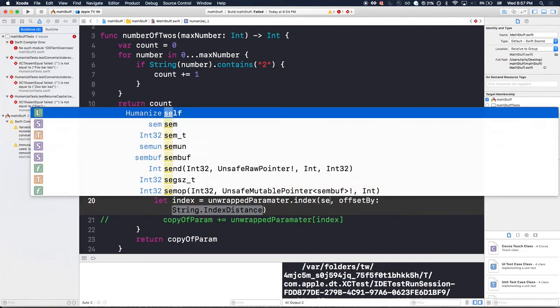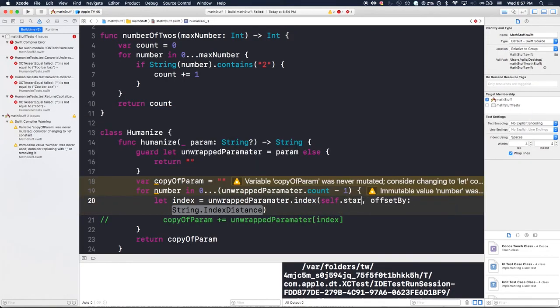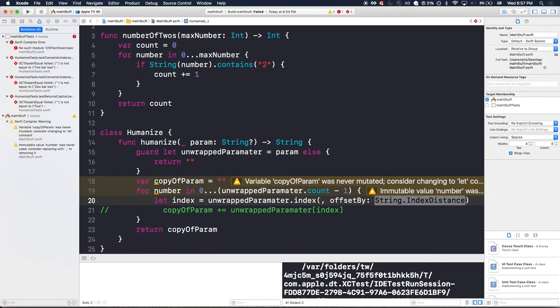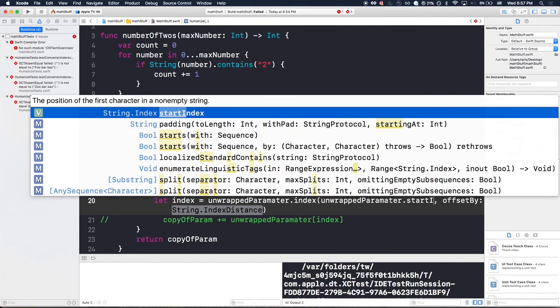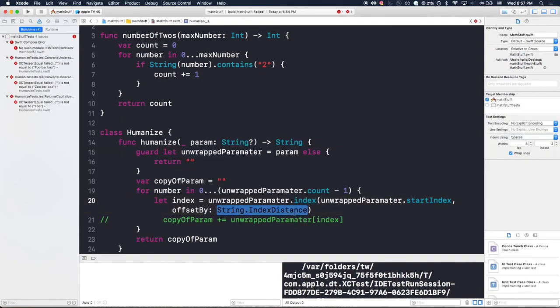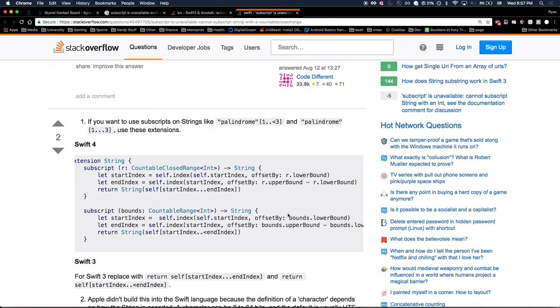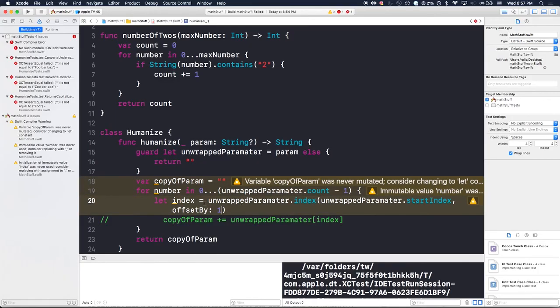Okay. So if that's start. Wow. I have to grab the start index. And then I want it to go over 1, I believe. And so now I have an index.